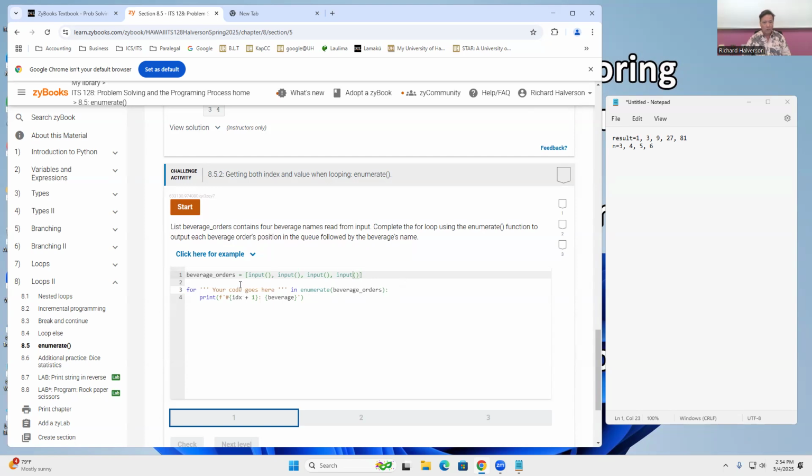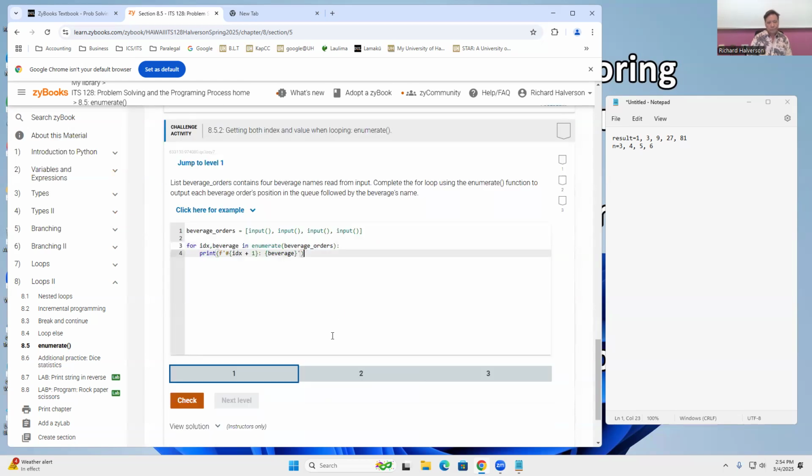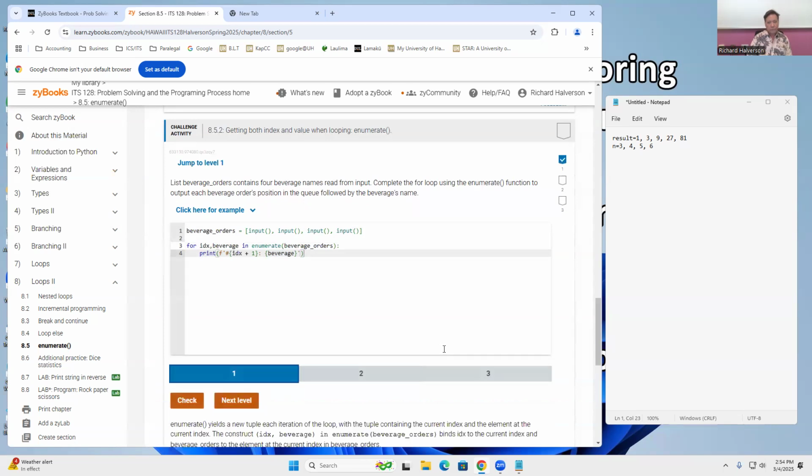So I'm going to use enumerate. The position is first, so it's going to be idx, comma, beverage.